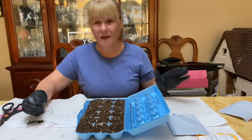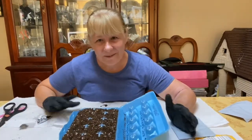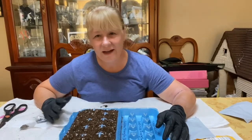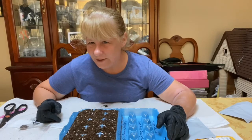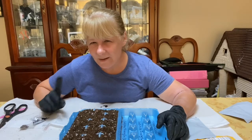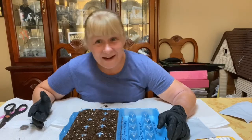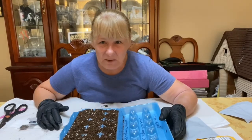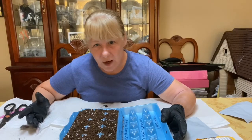Okay, so we are all planted. What we're going to do is mist these down. I'm not going to put them where we have our fall garden crop going, but I am going to put them somewhere and tend to them and see if they grow. Who knows, in a month or so, maybe I'll give you an update on the seeds from China.